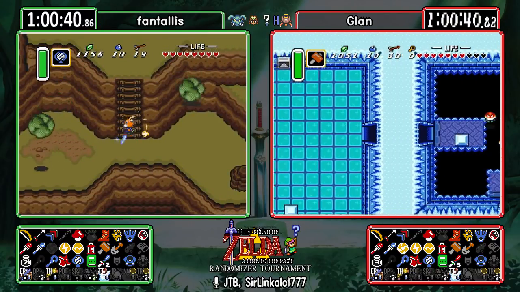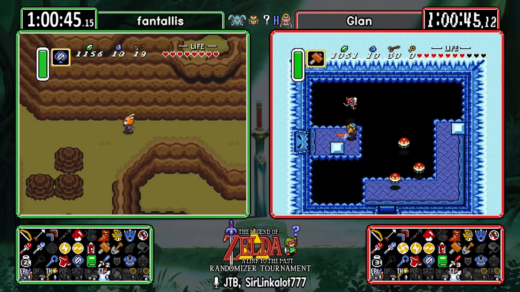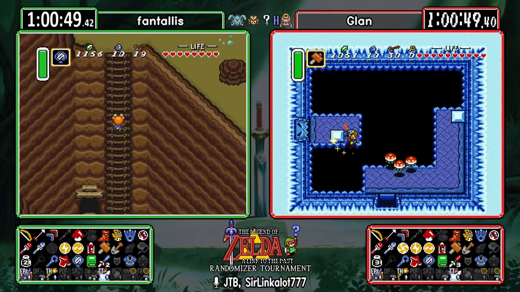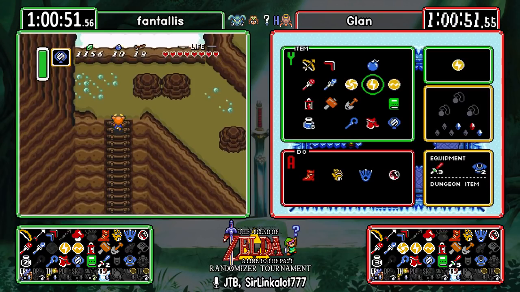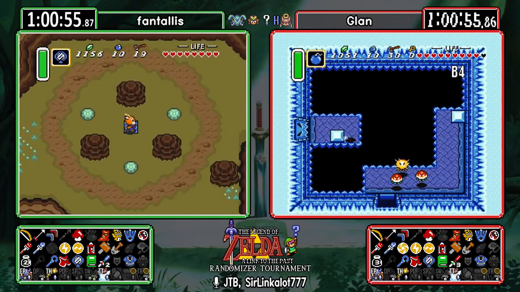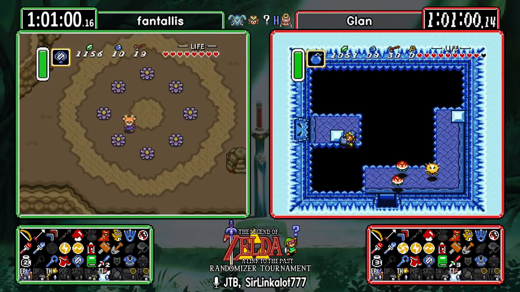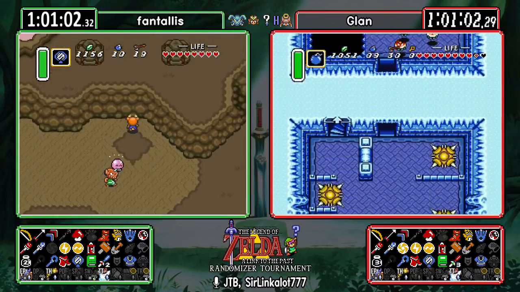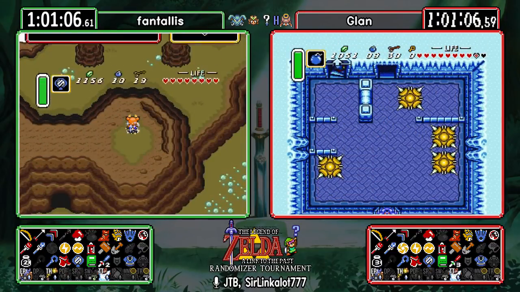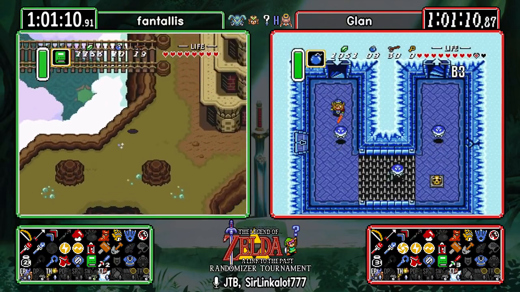A unique item is in Blind's hideout. So the mail wouldn't be included in that. Oh my god, there's a unique item in the chest. We still need flute. We still need Kina Samaria. Still need hookshot. But it could also mean powder. It could mean bug net. It could also mean the single arrow. Oh, the infamous single arrow.